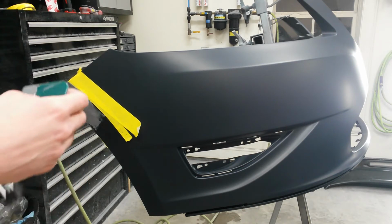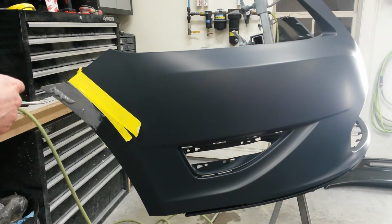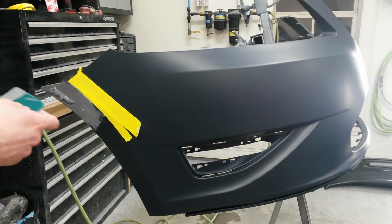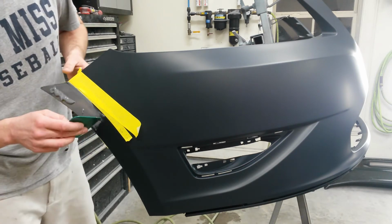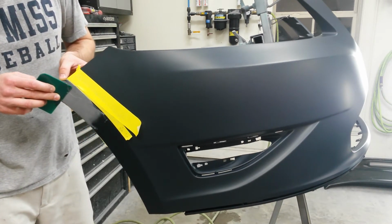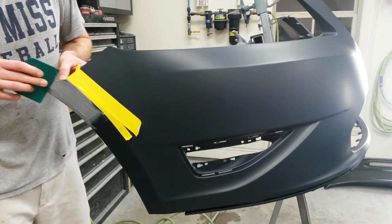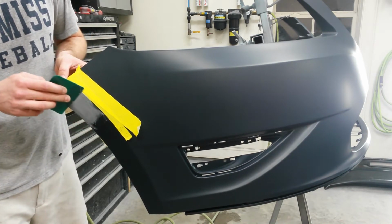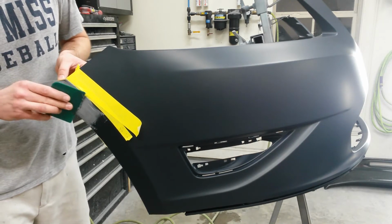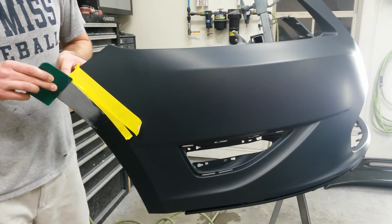So it's pretty thick. It's runny, but it's also thick. It's hard to get out of the tube. You have to kind of plan on that. You can only go so far with it before your forearm starts to tell you to stop. Try to seal up a door skin or even a hood hem flange. You'll just about not be able to do it before your arm's giving out on you.